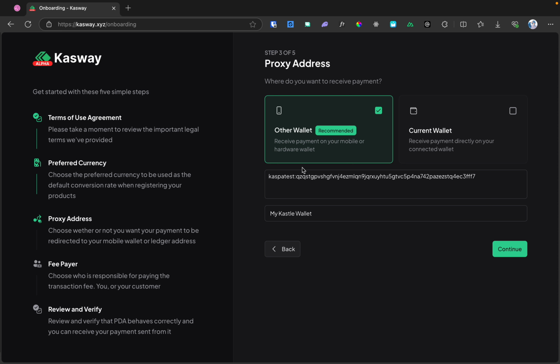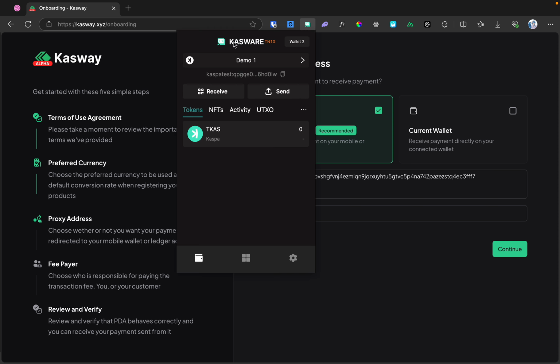You can use anything. You can use your Ledger address, you can use your Tangem address, etc. But this proxy address is really useful if you don't want to receive funds here because you might be on your working PC.